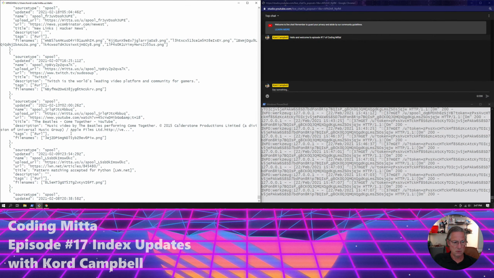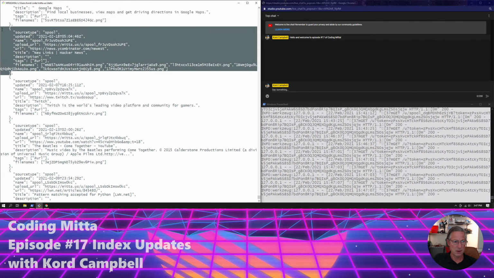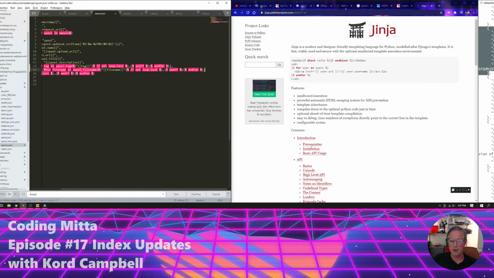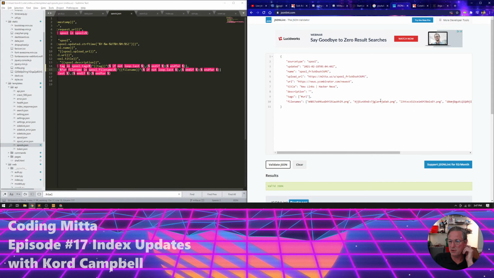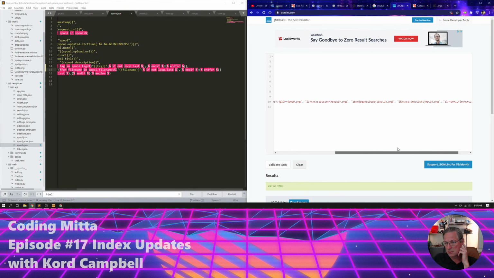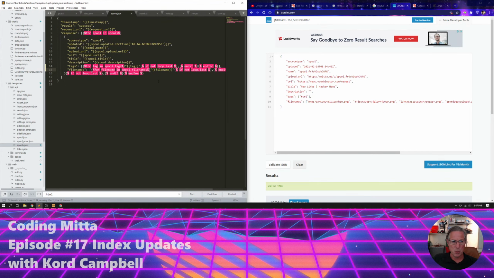Alright, let's go up here to, let's see. This one looks kind of complicated. How about this one right here? I should select the entire thing, but I'm not going to do that. All right, Control A here, Control V, validate JSON. So now it's valid JSON. So that looks good.